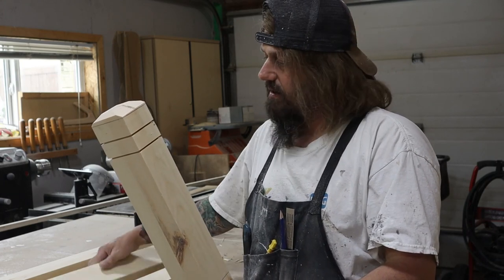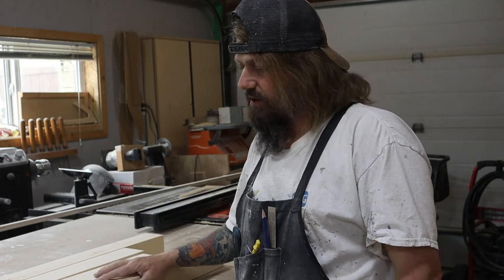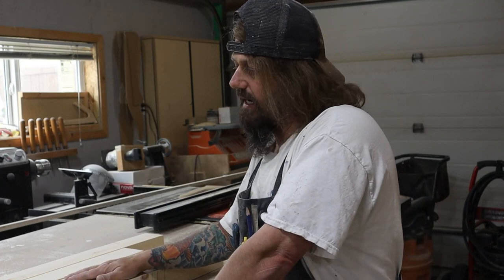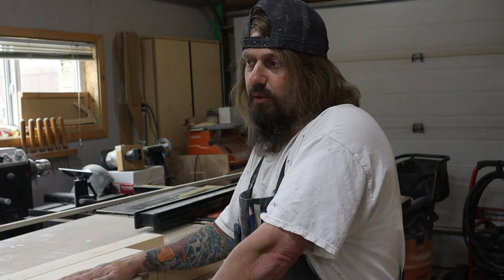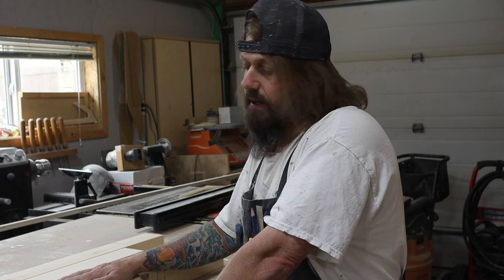I'm gonna end it here. I'm gonna run out and grab some more materials. The next step is to start building the frame and finishing off the headboard and footboard.